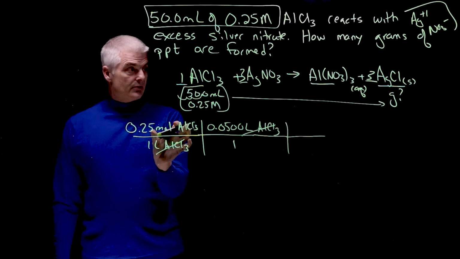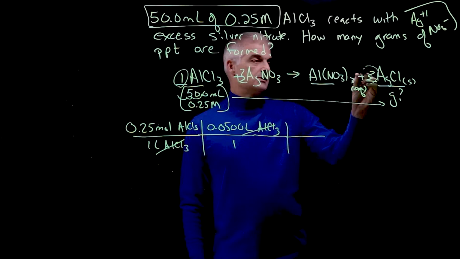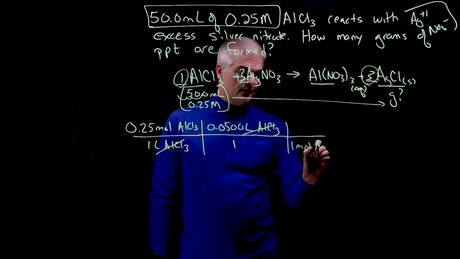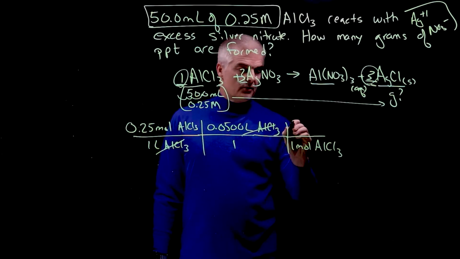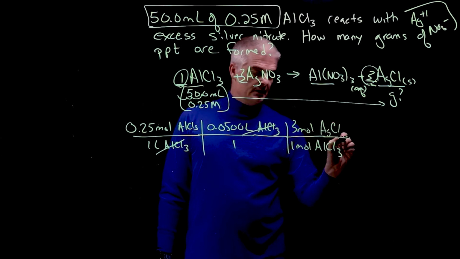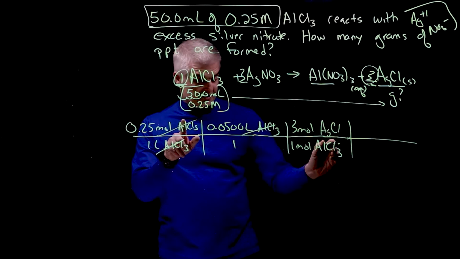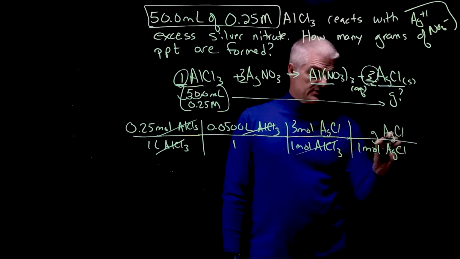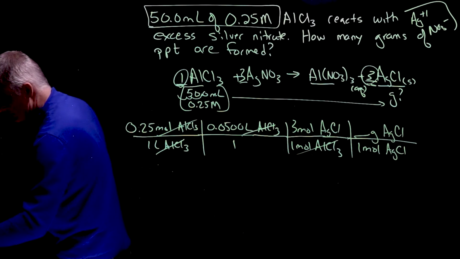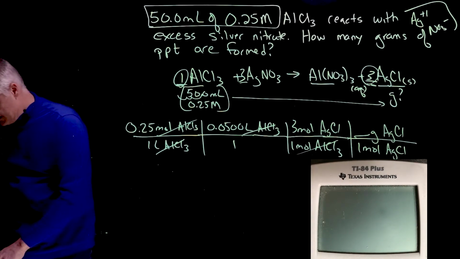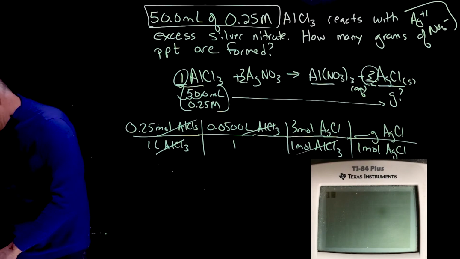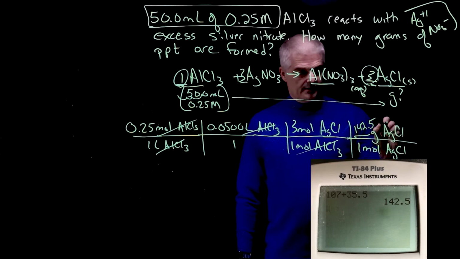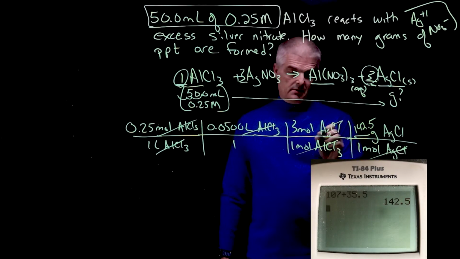And if I've got moles of AlCl3, I convert AlCl3 to silver chloride using the balanced equation. Now I've got AlCl3 on top here, moles, so I'm going to say there is 1 mole of AlCl3. That number came from right here, to 3 moles of silver chloride. Now on one more step, the moles of AlCl3 cancel, and then I'm going to say 1 mole of AgCl is equal to so many grams of AgCl. Now this number comes from the periodic table, so let's go to our trusty dusty calculator. Silver, as I happen to know, weighs 107. 107 plus 35.5 gives me 142.5. So this is 142 and a half. And by the way, the moles cancel here, so I'm going to be left with grams of AgCl.